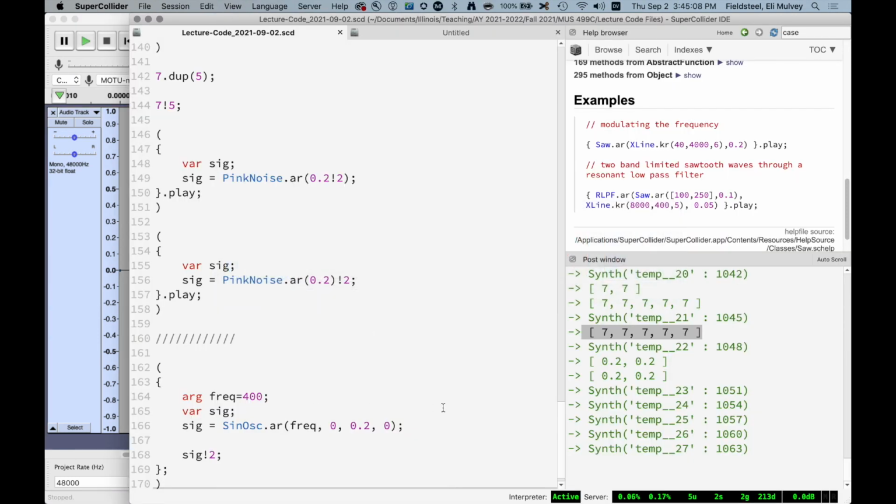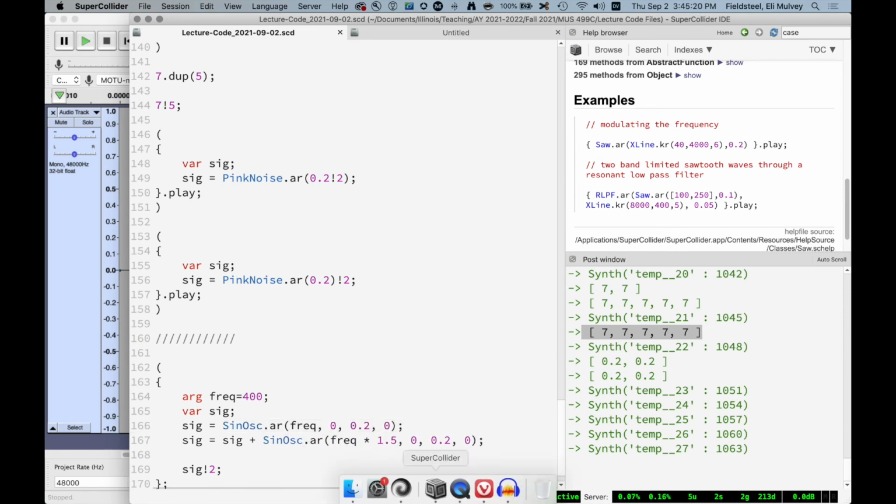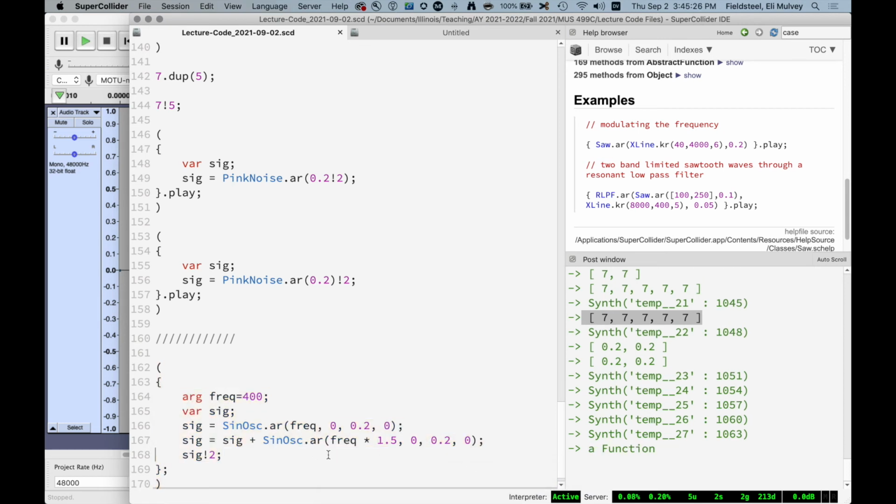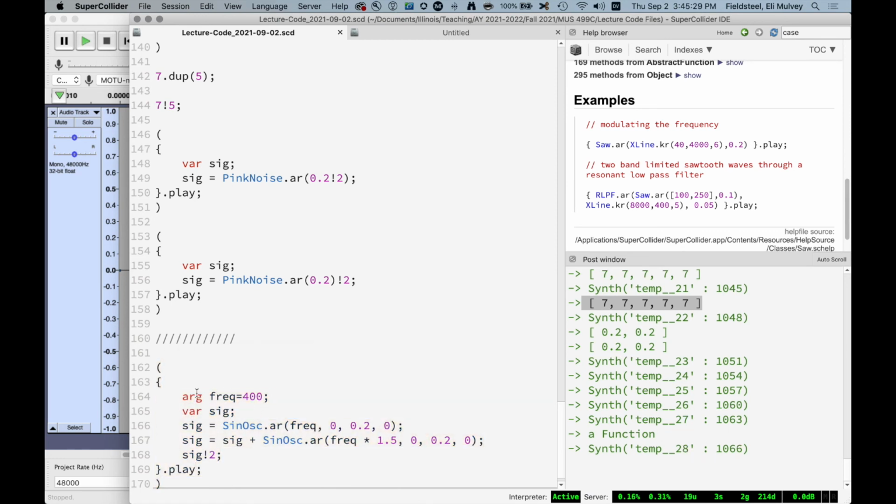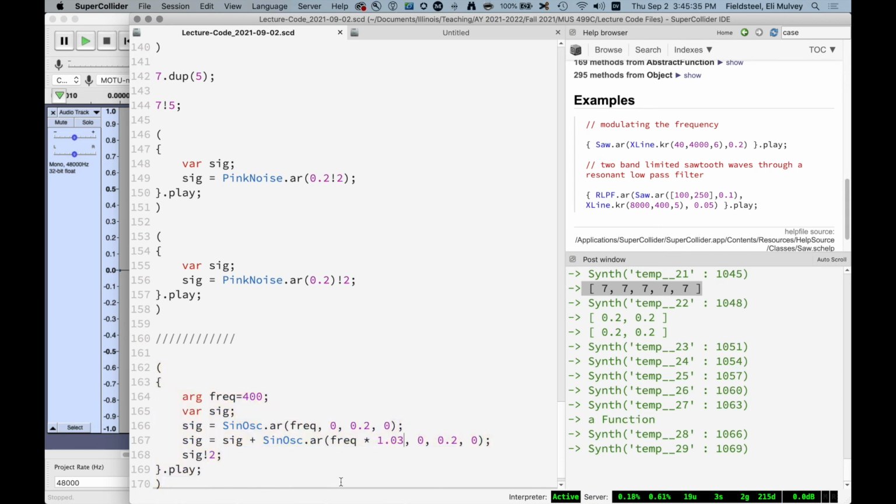And because they're just numbers, we're allowed to do any sort of mathematical operation we like. So we could add another sine wave, maybe with a frequency 1.5 times higher than our base frequency. And this is perfectly fine. Right? Or maybe just very slightly higher. And just take a moment to conceptualize what this operation actually means here. We have two sine waves, and we're adding them together. And so what we're actually doing is just taking every pair of corresponding samples and adding those together.